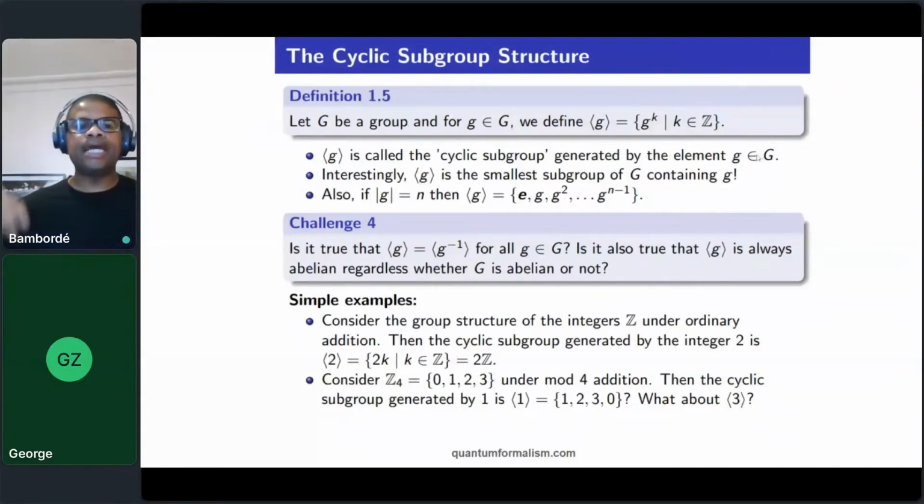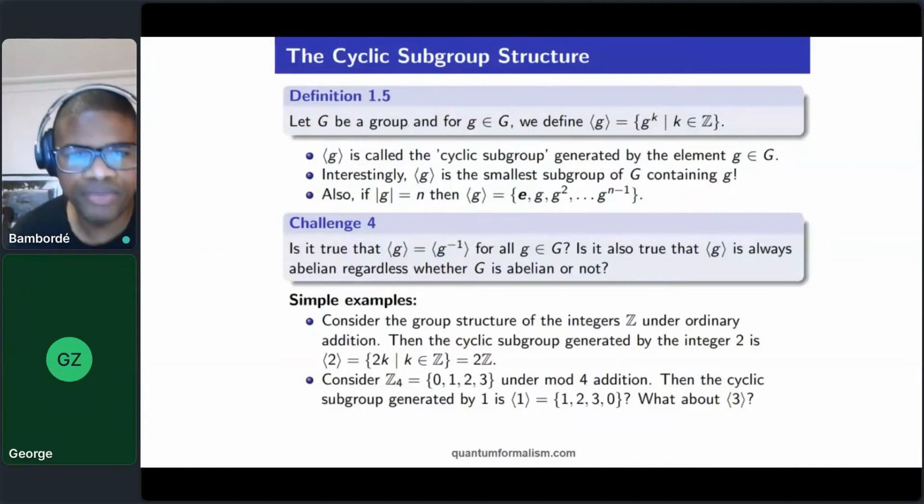You will see in the next few sessions, not in the next one, we will actually generalize this to the notion of generating sets, where we don't have just one element, but a set with a few elements, and then these will generate the group. The reason we are focusing on one single element is because this is what will lead us to cyclic groups. So for the time being, just this. So this is a subgroup, called the subgroup generated by the element g.